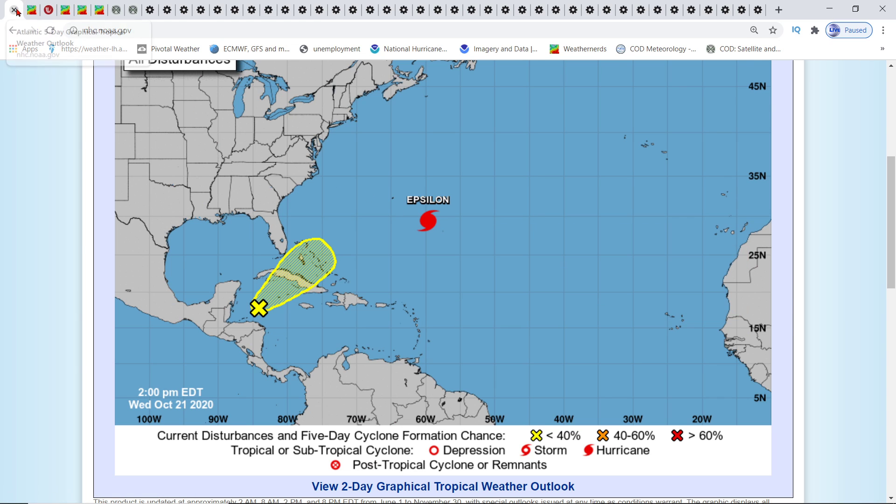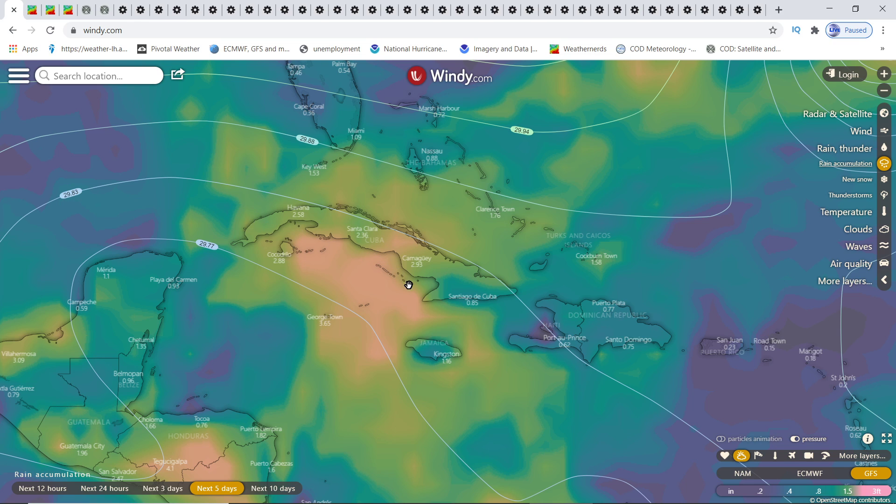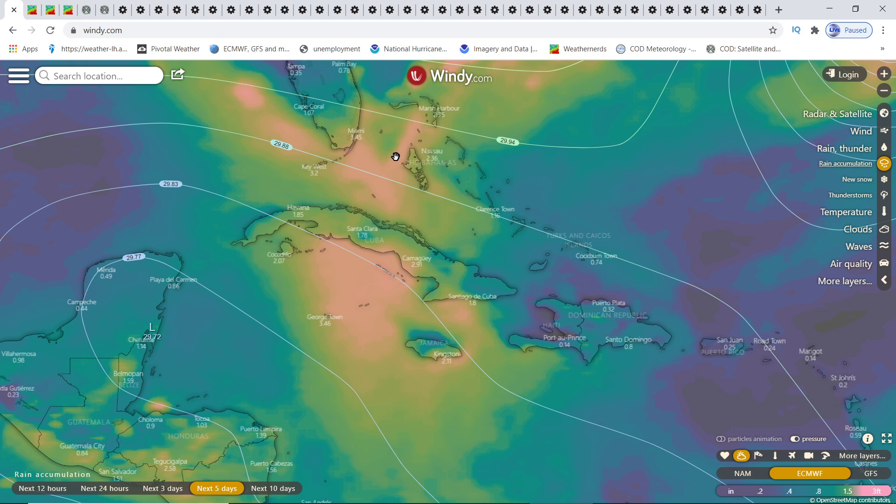I'll show you what happened with the dry air. Here are the four ensembles we can see for the guidance. First, the 18z run goes up to the 26th and does show some low pressures. You can see a little bit of everywhere but nothing doing serious intensities. The minimum would be the blue going towards the green - that's like 40 mph, on the edge of tropical storm strength. Now looking at the rainfall amounts, the guidance from NOAA is showing rainfall going this way and GFS is showing it this way, but Euro is showing it differently, so we're going to go by Euro for the rainfall amounts.